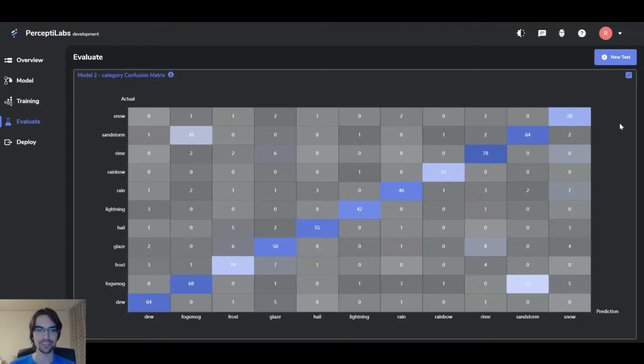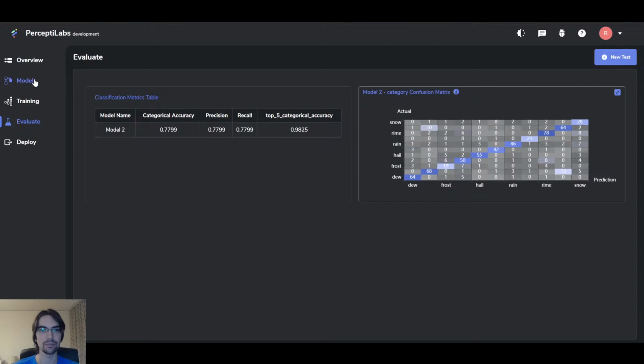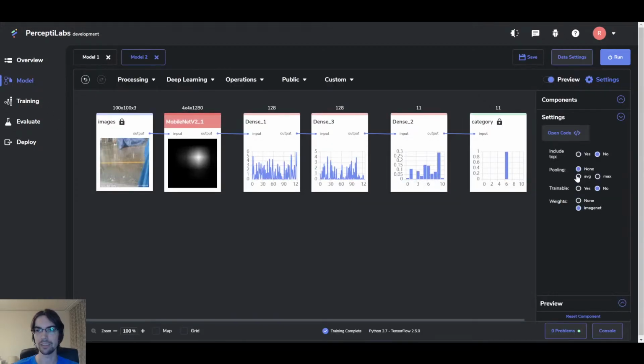So here we have the test results. And as we can see, we have a nice diagonal here, where it's classifying most of the classes pretty well. We're confusing Frostmog sometimes with Sandstorm, in both ways actually. But the rest of them seem pretty good. With only small improvements here and there, which we probably can fix by training it longer. Or if we want to add in things like dropout, or again with the average pooling.